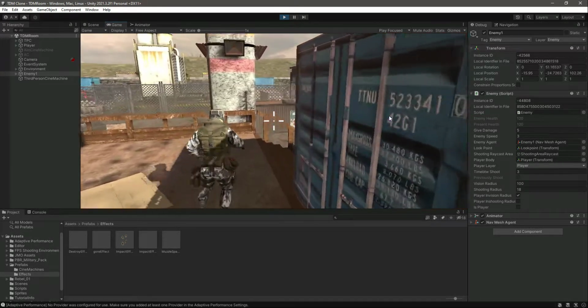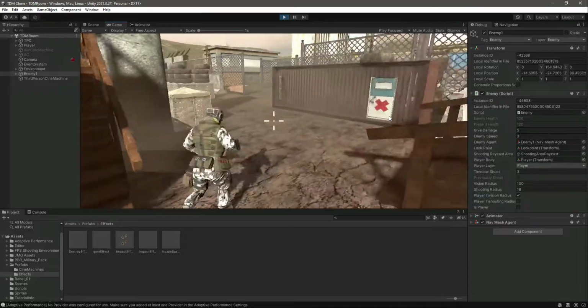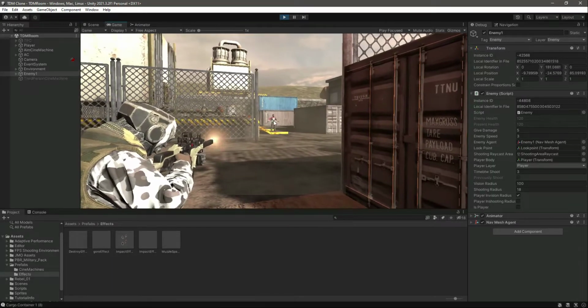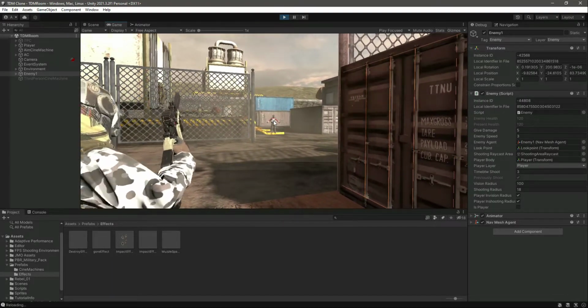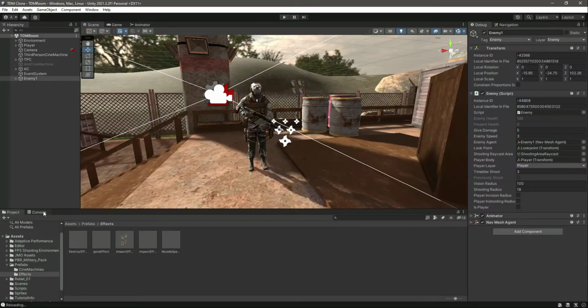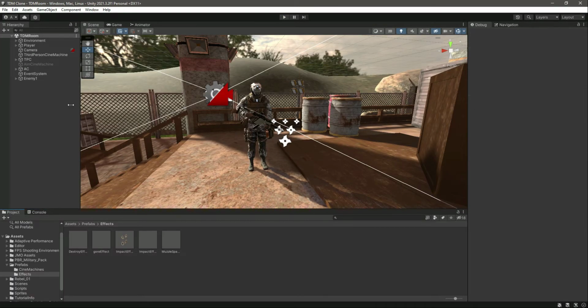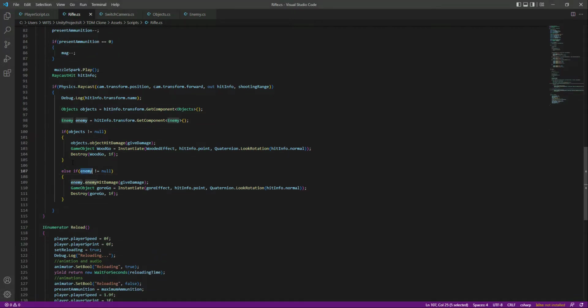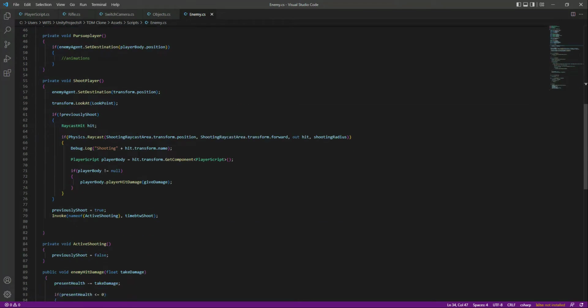Okay, so now let's get closer to the enemy. Okay, there he is. As you can see, we can't damage the enemy. So that is the reason the gore effect was not showing. For now, let's see the function name.